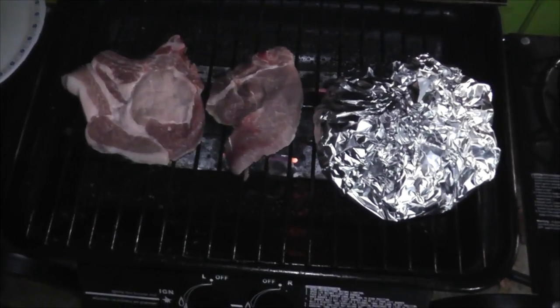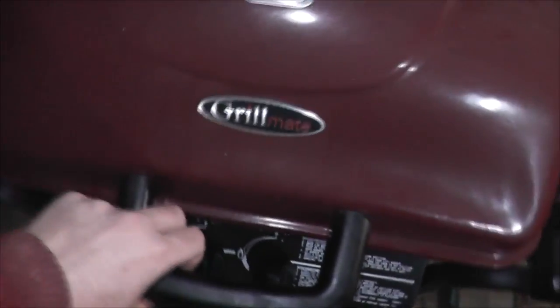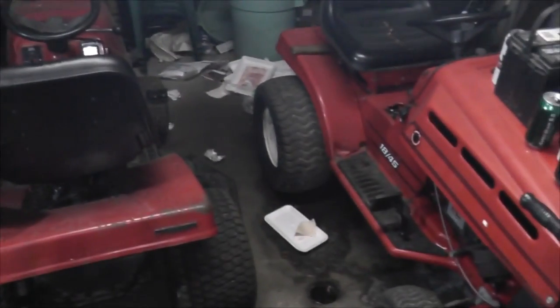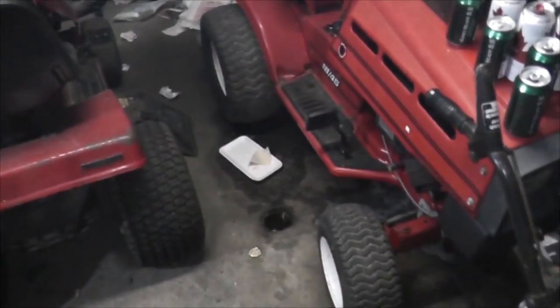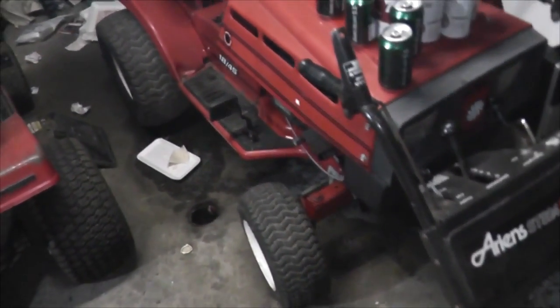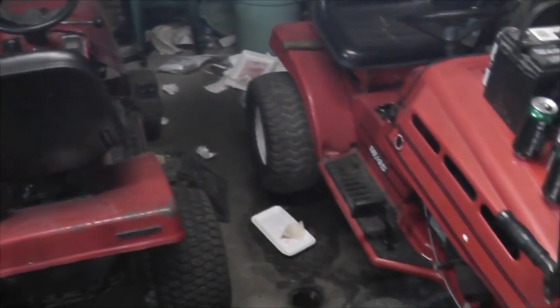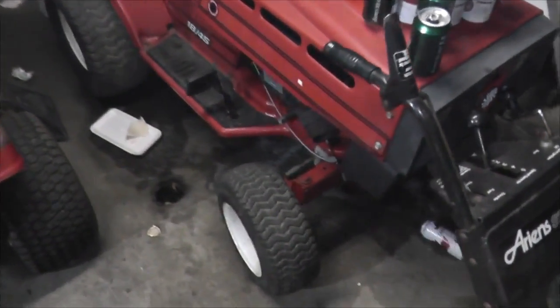But just sitting here, got the meat on now, and just cooking it up. But I've been thinking about that snowplow idea for a while, and I definitely have to get chains for the back tires. Like, come on. Fucking styrofoam containers from steaks and stuff. Garbage is full. Oh, come on, spring, where are you? Once spring happens, I can take everything out of here and put it out in the driveway and give this garage a thorough cleaning. Desperately need it. But that'll be another day, obviously, because there's still buckets of snow out there.